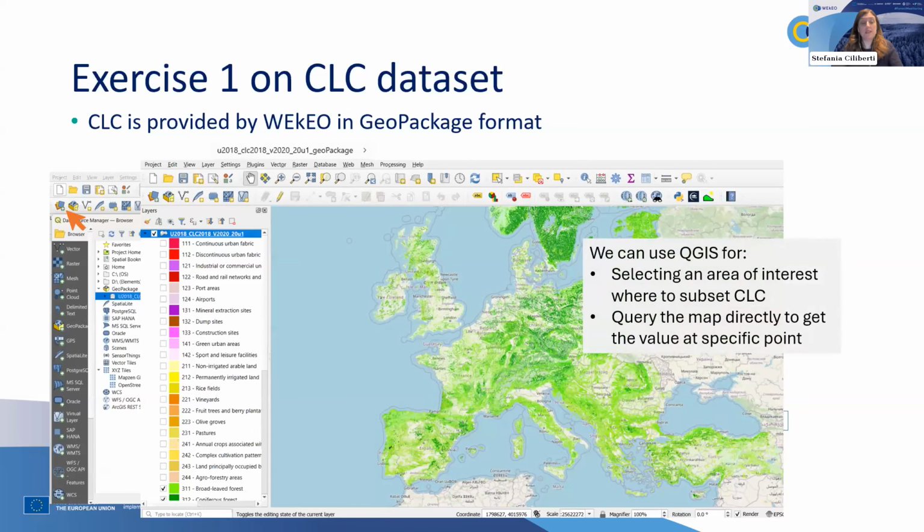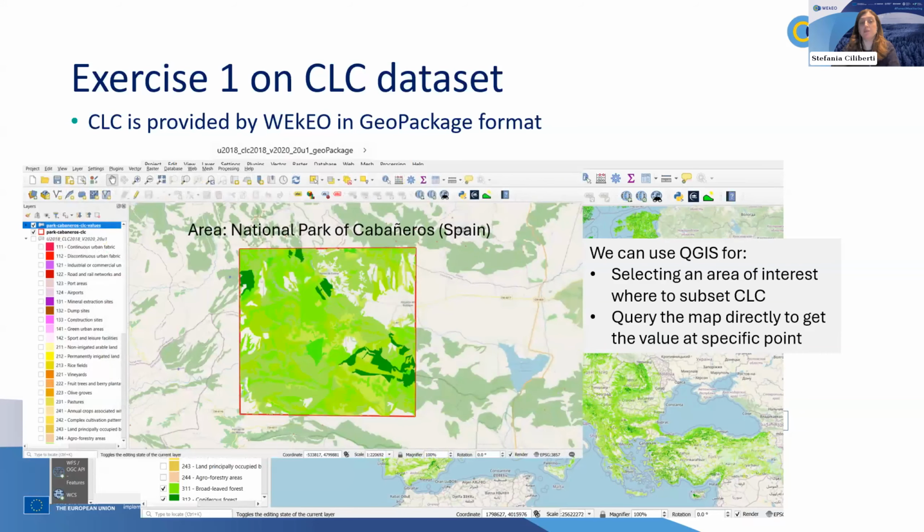Of course, we can use QGIS for selecting an area of interest and making some subset, or simply querying the map point by point. And this is what I've explained in the tutorial.